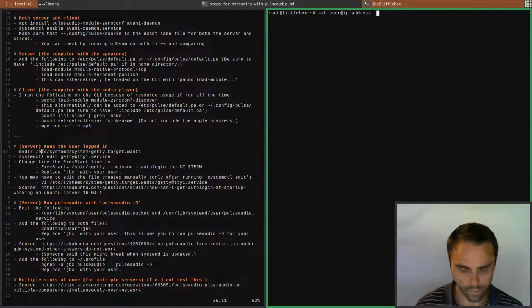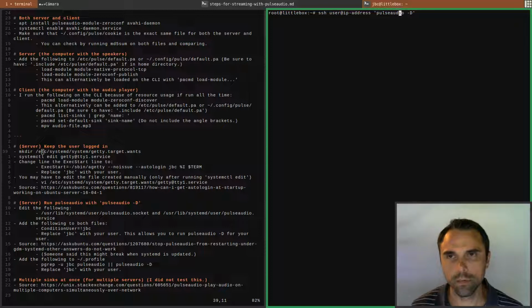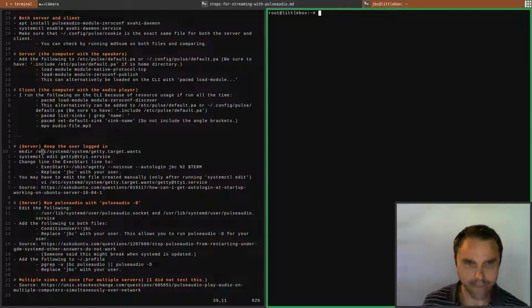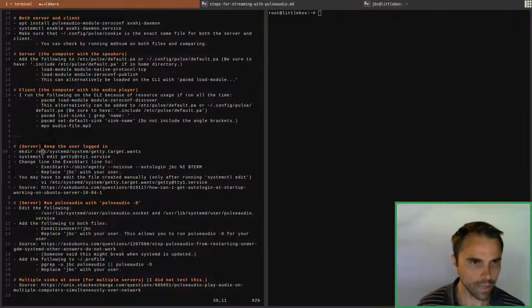You could run a command remotely over SSH, but as soon as you exit, it kills the process because the SSH session was the parent process. So that's not going to work. We need the user logged in with that daemon running, and we can do that here.